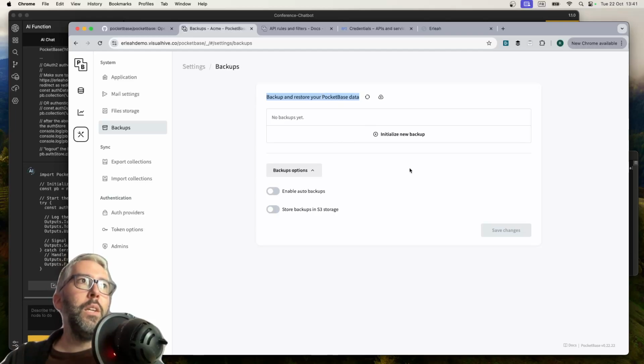So it seems on the surface like, oh, maybe it's not very safe, and it's only using SQLite, so how much can it really scale? But we're talking about scaling up to 10,000 active concurrent users in an SQLite database before you would even start thinking there's a problem. So if you have an app that's already got 10,000 concurrent users, bravo. Pocketbase is going to be the preference of a lot of people.